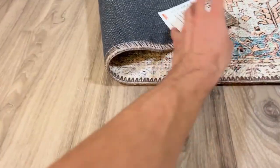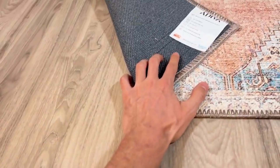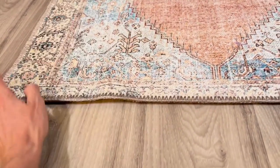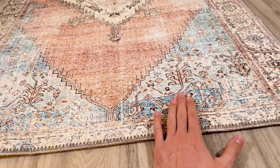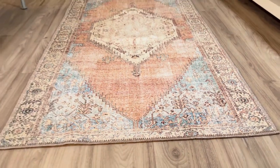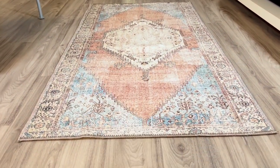It's got a nice soft texture to it and the back is nice and soft as well, so it's going to feel good on your feet. It's not like the super hard rugs where you need a rug mat. Overall, very pleased with this — you should definitely pick one up because it's definitely worth it.